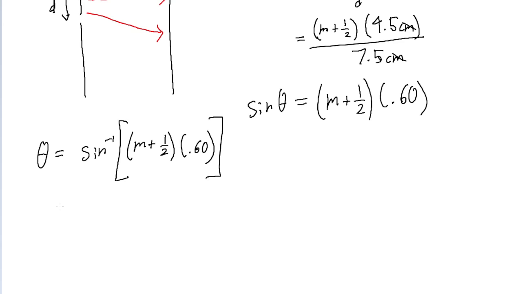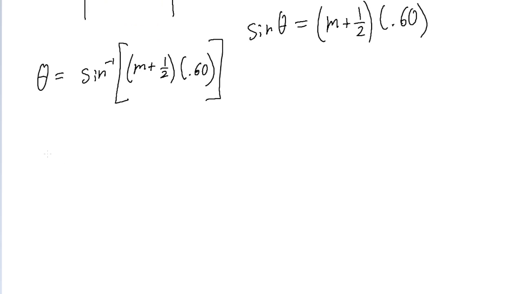So now we have a formula that'll give us different angles for different values of m for which there is destructive interference, for where there is little or no wave action. So let's start plugging in values for m to see what these angles are. And recall that m can have integer values going from 0 to 1 to 2 and so on and so forth.